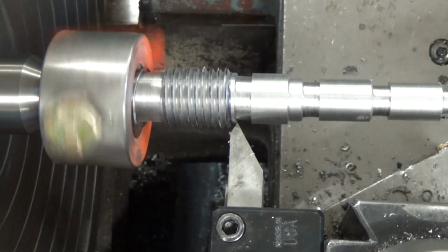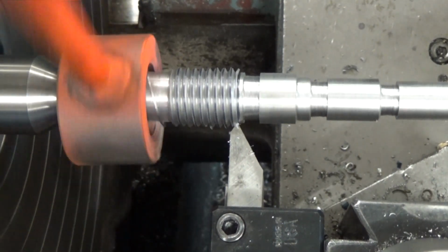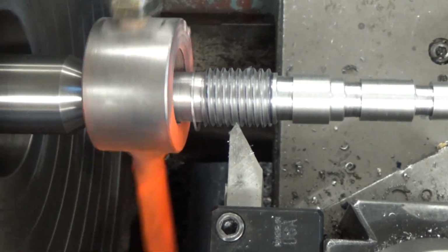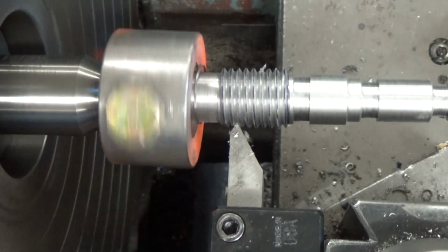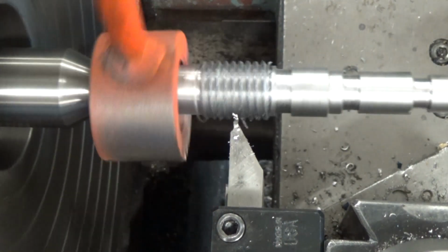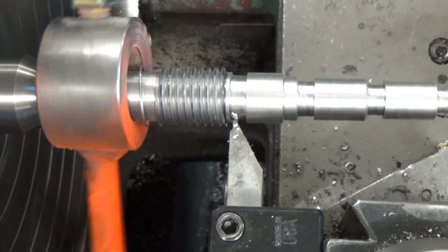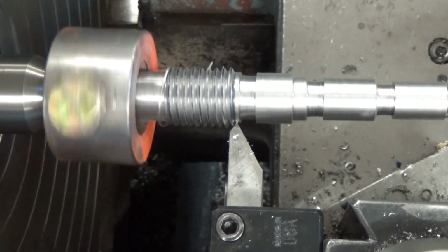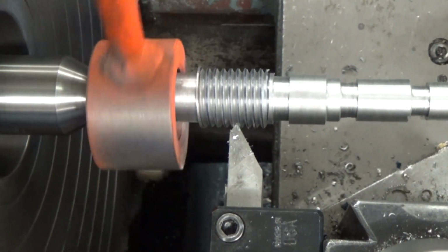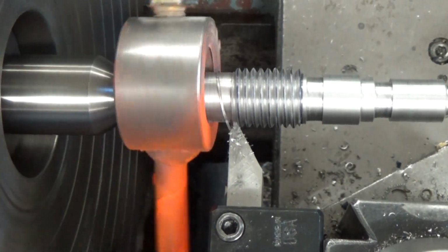So I'm going to feed that off, come over here, come back in, and we're going to bypass all the times to do this because it took about 30-40 minutes to get all the way through it. So now we're down to the bottom. We're at where we've left, and you'll have to do the math to figure that out. There'll be some lessons for you to fill out, doing that, figuring out depth of cut, that sort of thing. And so there we are, feeding across, taking some empty passes, cleaning those cuts out so that those threads are nice and clean.